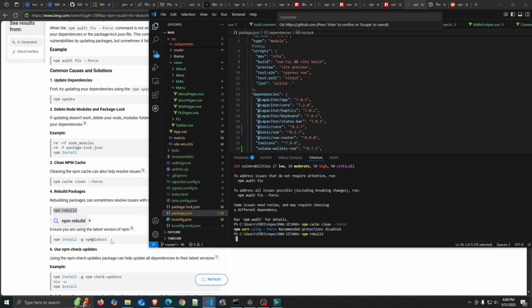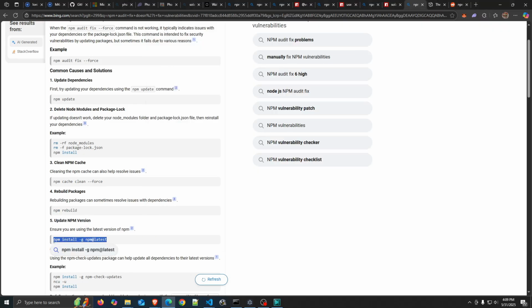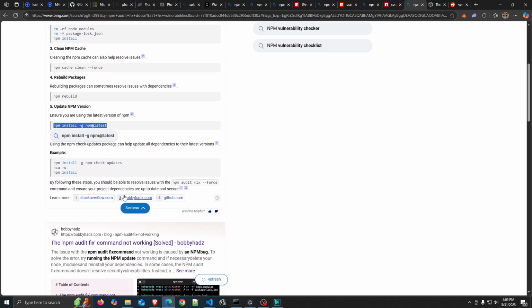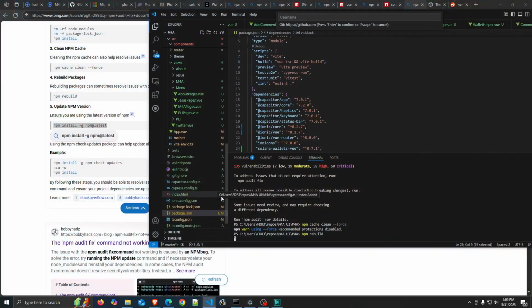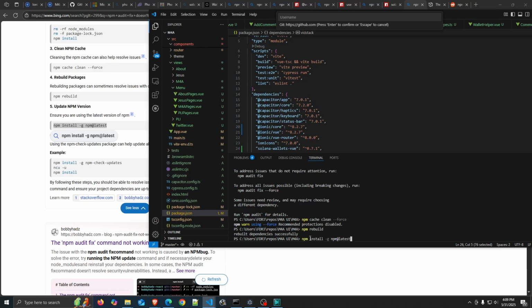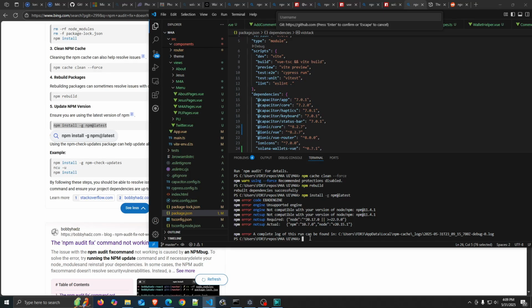I think we have the latest version of npm. Now we're changing too many things at once. If it fixes it, we won't know what fixed it. Maybe something's not compatible with the latest version of npm or something. I think the version I have is this version.